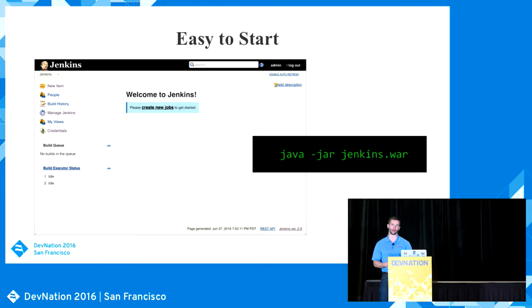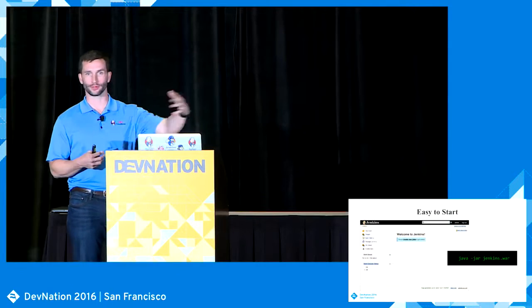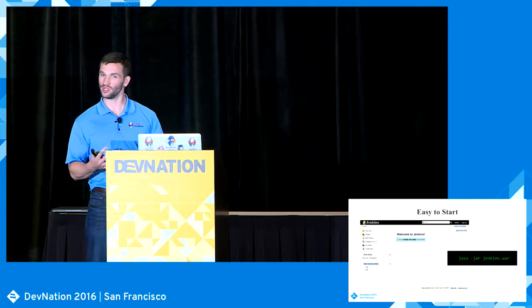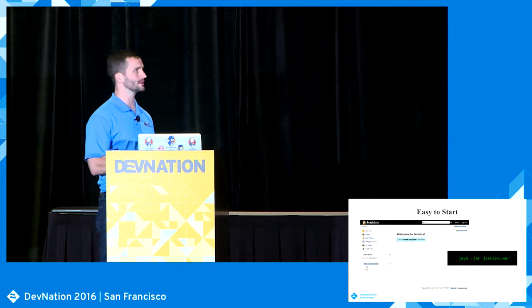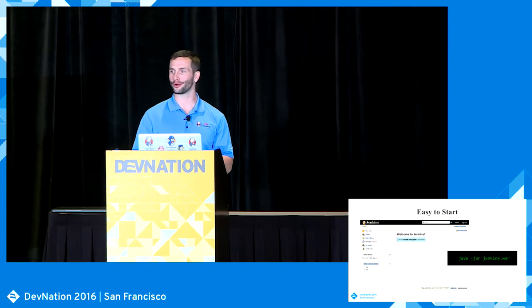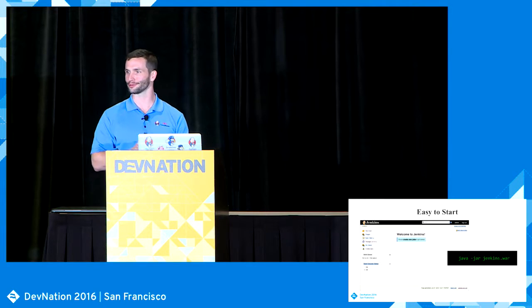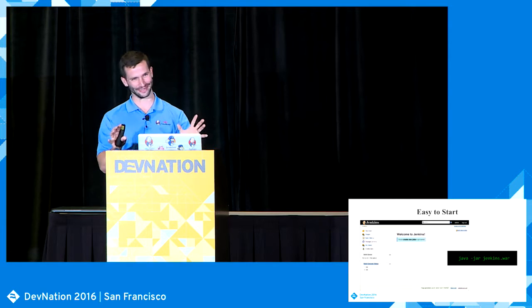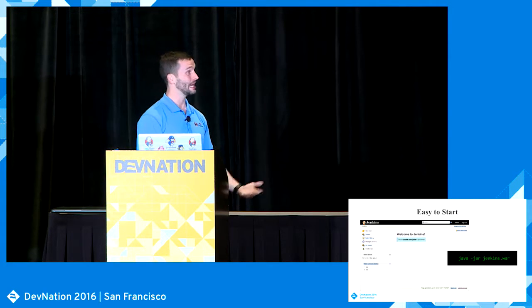It's been around. The Jenkins code base is 5-ish years old. It was Hudson before that, so that's maybe another 5. It's really popular. And I think one of the reasons Jenkins is so popular is that it's really easy to use. I read a funny blog article the other day that called Jenkins the first microservice. I'm like, hey, that's twisting the truth a little bit. Okay, I work at the Jenkins company, and now you're just twisting the truth. But okay, I get it. And it's kind of true.